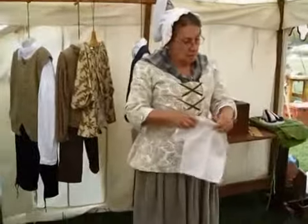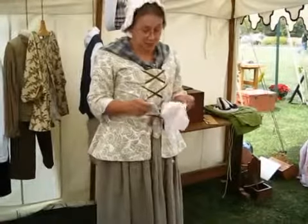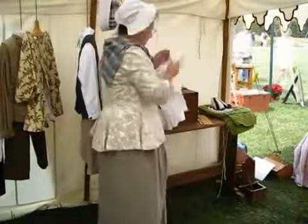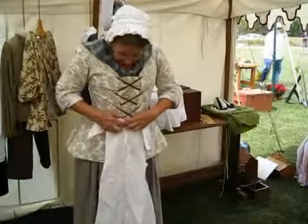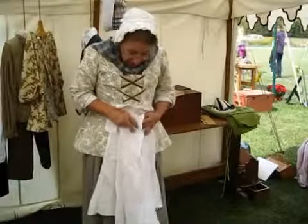And of course, they would have needed a shirt. In colder weather, because there's no furnace in the houses back then, just the fireplaces, the heat source, we would have layered even more, an undercap and an overcap. Then there would have been a robe. And then one more layer. And this would have been a type of flannel. Not the same flannels we have today, but a type of flannel back then that would have been over that.